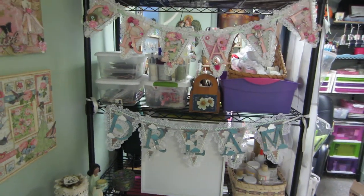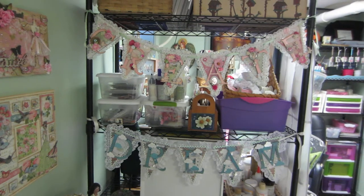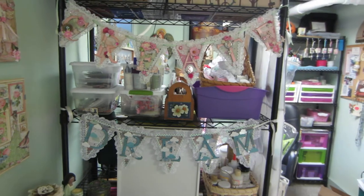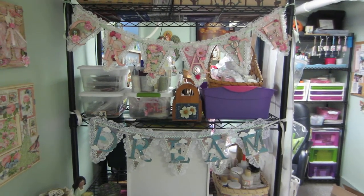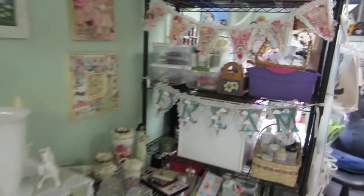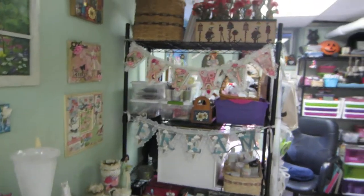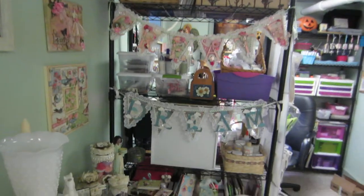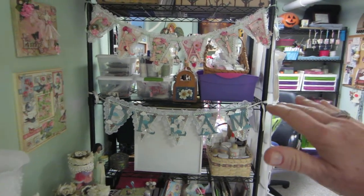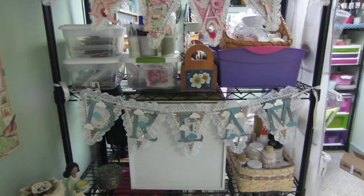Hi, it's Sarah. This is where I ended up putting my 'create' banner, and I also have a 'dream' banner below that. I just wanted to show you — I think they fit there nicely. I was trying to decorate the back of this rack like it's my little shabby chic area. It's just a pile of stuff, but that's the back of one of those black racks that I have. The create banner hangs a little low, but the dream banner — I just made this.